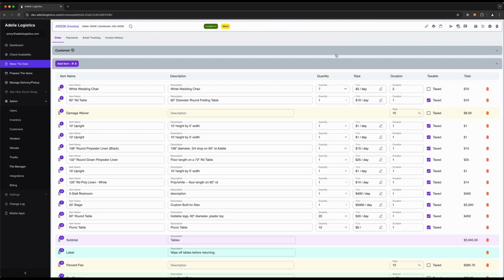All right, there's quite a bit more, but I wanted to keep this around 10 minutes just to give you a taste of what is coming and to make you aware of these changes. I didn't want you guys to be caught off guard when you just open up the software one day and everything's completely different. So this is to get you aware of what's coming, acclimated to the changes, and hopefully excited about some of the new tools and features that are going to be available to you.